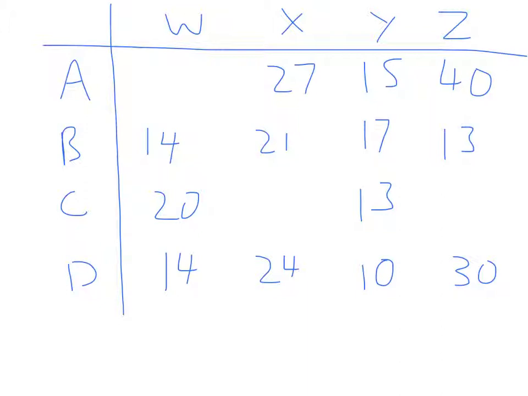Well, what we do is we sort of fill in a made up time. So if these are sort of the charges that people make for working in certain places, and we want to minimise those charges, then we know that A can't do W. So to use the algorithm, we sort of invent a number which is so big that we're never going to use it anyway.